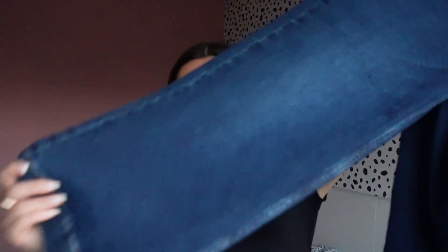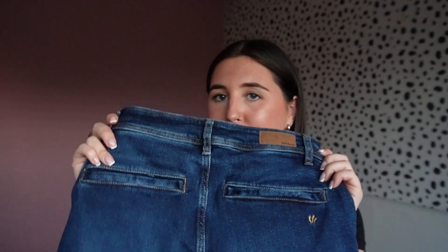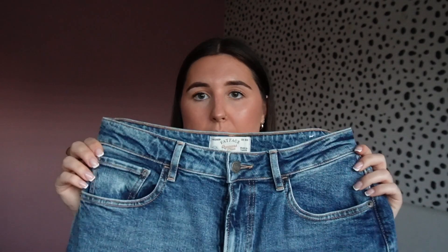I have three pairs of jeans — Fat Face jeans are all made with 20% recycled cotton, which is really good. The first pair is called the Keswick — basically a crop wide jean that hits just above the ankle. I got these in an eight regular. Considering I'm five foot two I probably should have got a short, but they're actually quite short already so I wouldn't go any shorter. They're really cute to wear with boots.